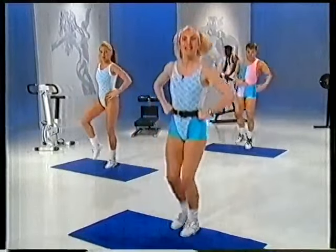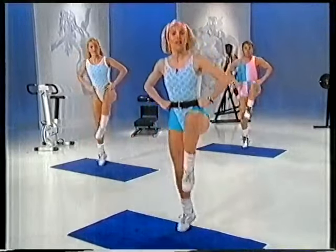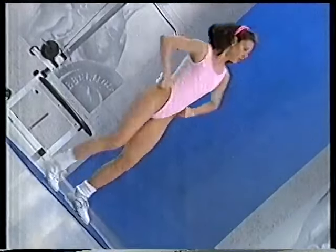New step. 2 knees up. Let's go. 2 knees and the other side. Lifting it out. Eventually we'll add on. We have a whole combination.